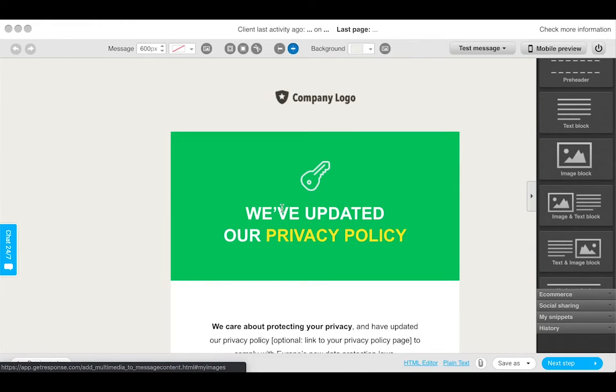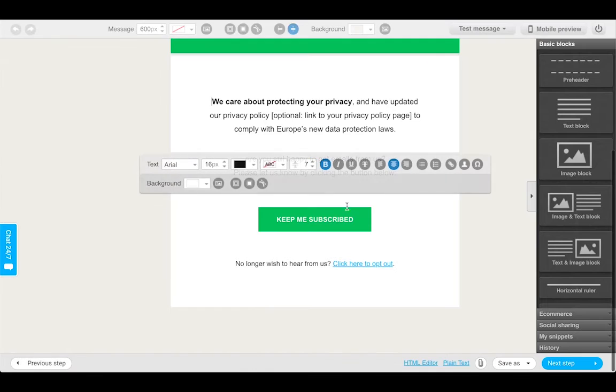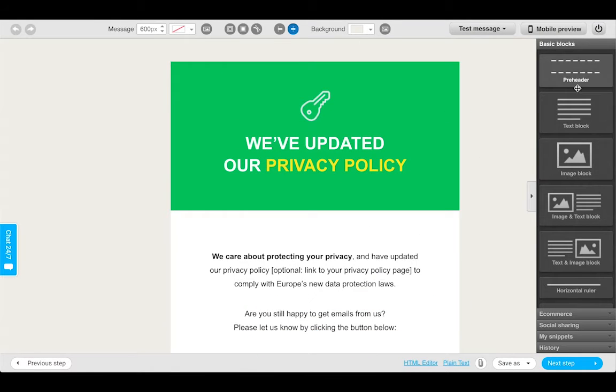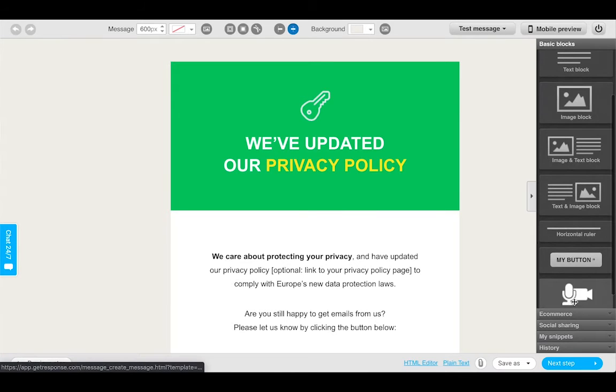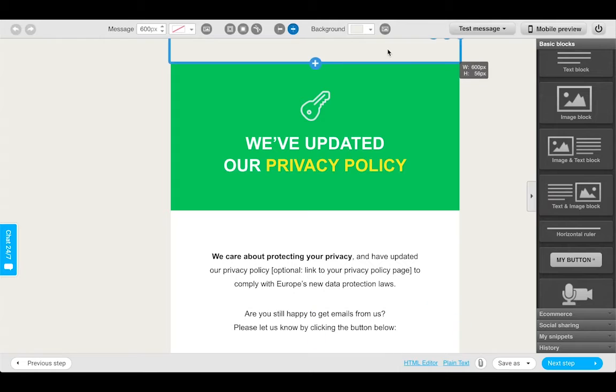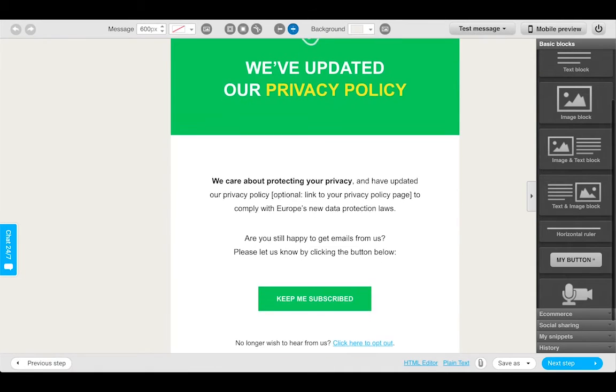And then you just customize the template with your own text, with your own images, changing the colors. You'll see the basic blocks here for easy drag and drop for adding additional content elements to this message. By hovering and clicking on different areas of this message within the editor, you'll see the editing options that you have. Send yourself a test message, all of that before you get ready to go live. You can go to the next step.